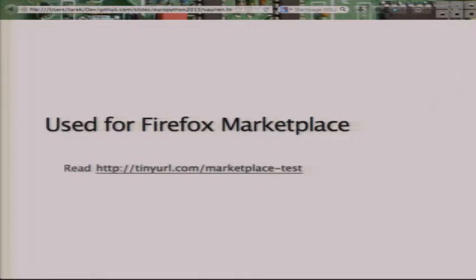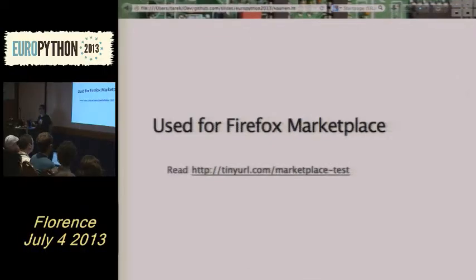So at Mozilla, I use Vaurien when I do my developments, just out of curiosity, when I want to see if my stuff is robust. Most of the time, it's not. So I break things, try to fix them, etc. And we also use Vaurien for Firefox Marketplace, which is our app store in the Firefox OS phone. You should definitely get a Firefox OS phone; they're super cool.